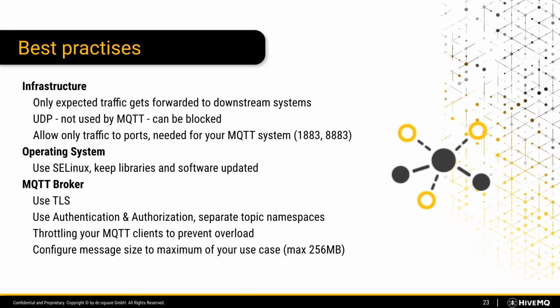When defining your infrastructure, your networking, know which ports are being used and where your traffic is coming from, and then only open up the protocols and the ports that you need. So typically for an MQTT broker, this means that you do not use UDP, and the IANA ports for MQTT connectivity, for example, are 1883 for plain TCP connection, and the 8883 port for a TLS encrypted TCP connection.